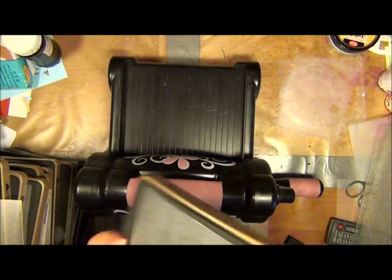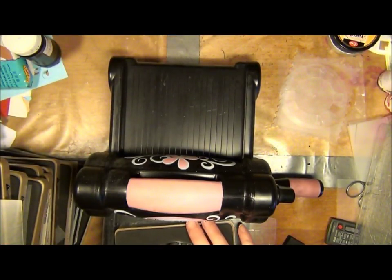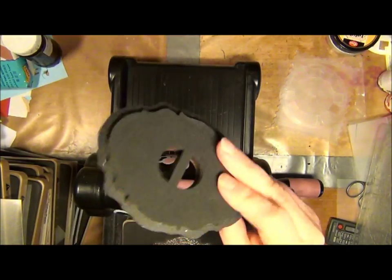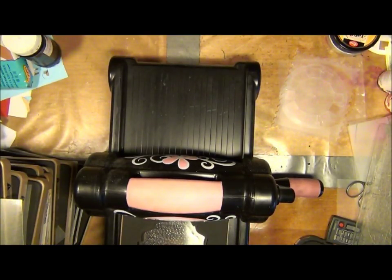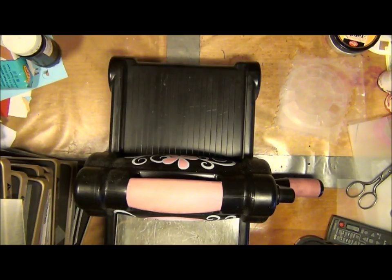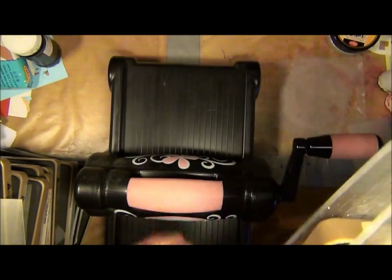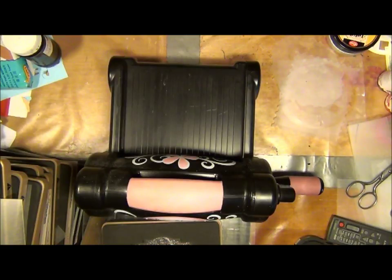Here I've got something that is called Baroque. And it's pretty nice, actually. And this one is also a movers and shapers. I'm going to take that one out, the inner piece of the movers and shapers that is sold separately, and then I'm just going to run this one through. And when it comes to die cutting bigz dies from Sizzlits, the thick dies, you only need to use the two plastic sheets, so you needn't hassle with anything else really.